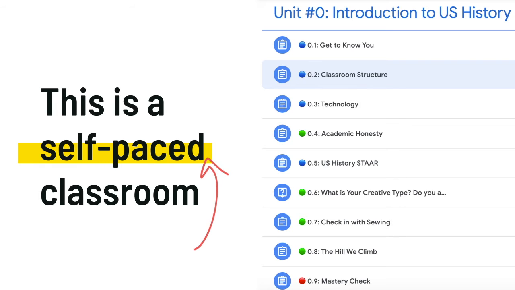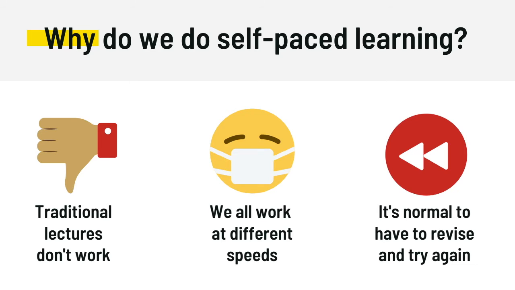You may have noticed in Google Classroom that your assignments are preloaded. You have everything for the entire unit up at the front. So of course here on the page is Unit 0, which we're in right now, just the introduction to US history, intro to the class, all the getting to know you fun stuff. All of your tasks or lessons are already listed and they're color-coded, which I'll explain shortly, but everything is up at the start of the unit, and you're going to progress down the list at your pace.